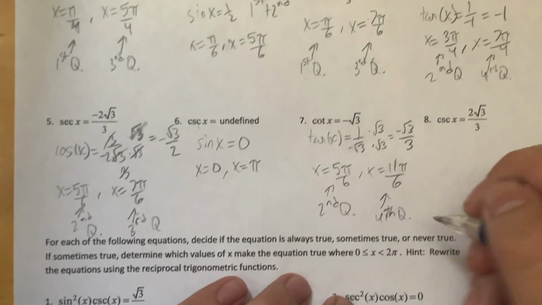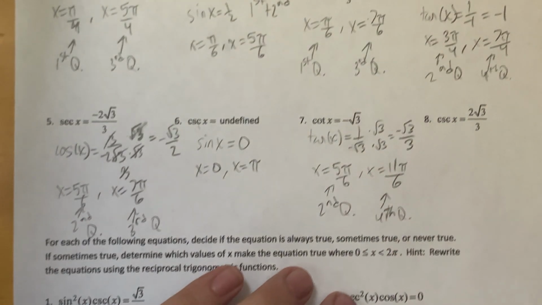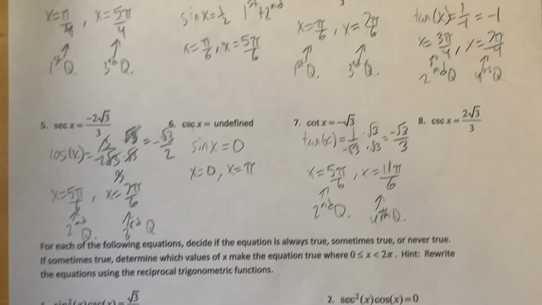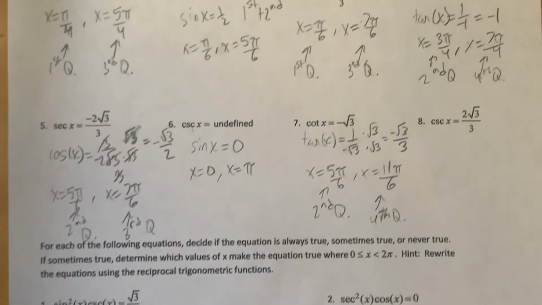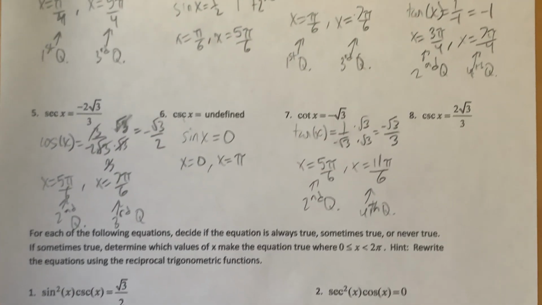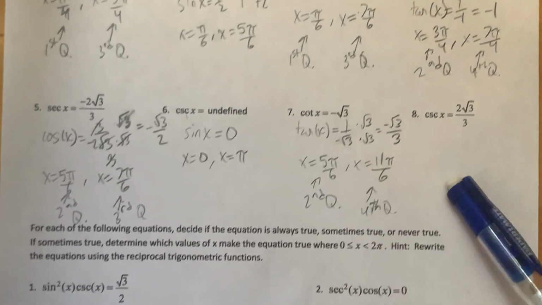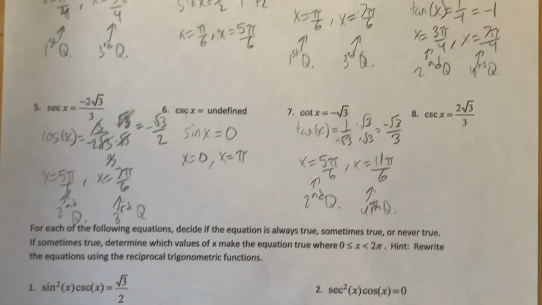You guys are gonna hate me by the time I say that, but hopefully it's drilled into your head which quadrant it is. Just be like, I know. That's a good sign. If you're annoyed by me, it means you have a good grasp of it. Guess what? I'm gonna do it one more time.